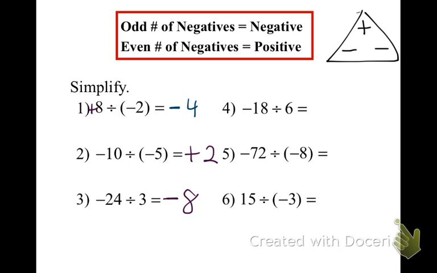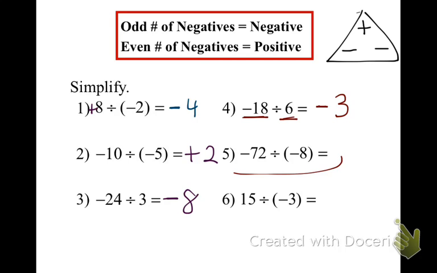What is your answer going to be? So for number 4, I have a negative 18 divided by 6, and we're technically a positive, and we learned before, 1 negative, it's an odd, it should be a negative answer, or if you need to use your triangle, negative divided by positive is going to give you a negative, whichever way you want to remember it. So I know I have a negative answer. What's 18 divided by 6? Everyone should have gotten 3.